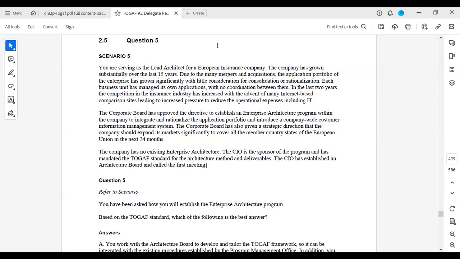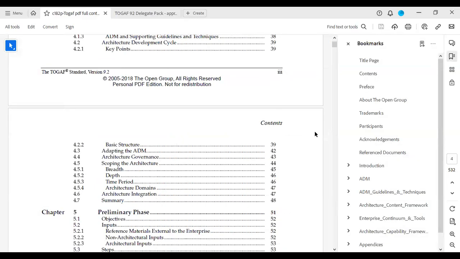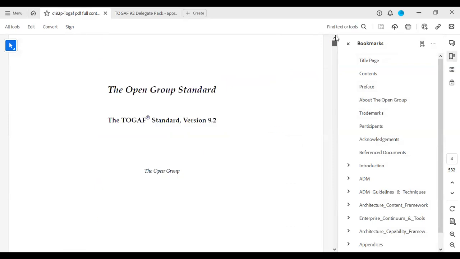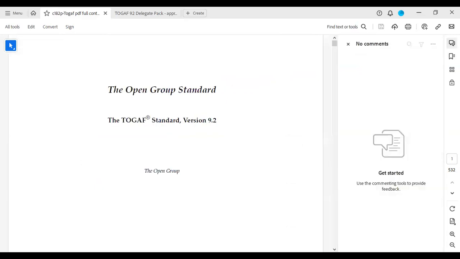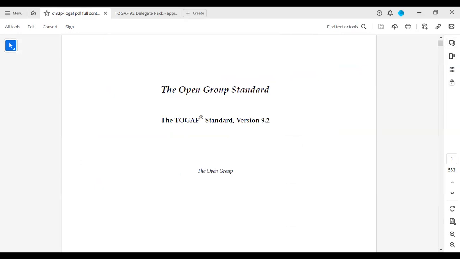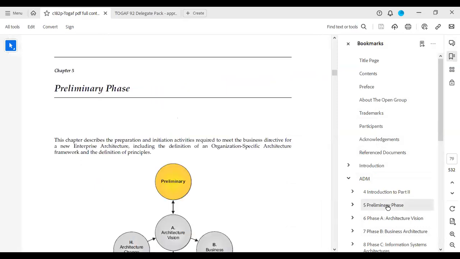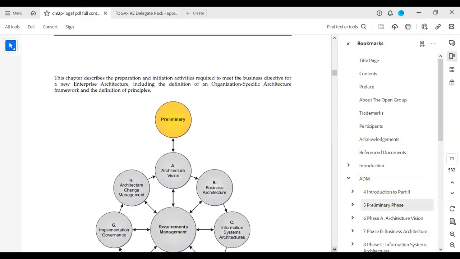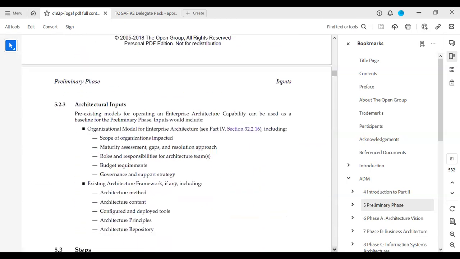Two things here. One, when you get a question like this, please go to the TOGAF PDF. Can you see the PDF on the screen? Now you have to go to the preliminary phase. This will be available for us to go through at that time, linked with the question paper. Now, you see the ADM, you go to the preliminary phase. You see the preliminary phase now? Yes, I can see. Now, please remember, everything may not be given here, because in level 1 there are so many things I told you which are not given here.